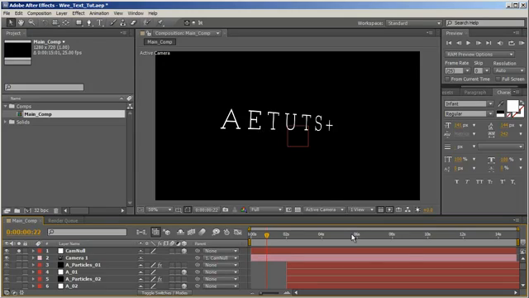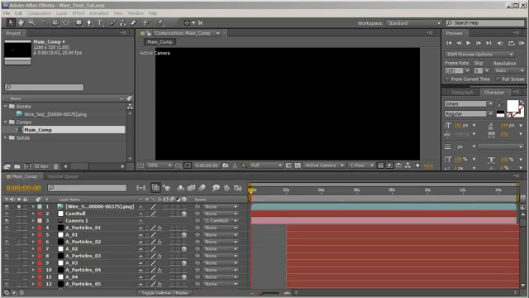Okay, and now I would highly recommend to pre-render this particular animation in a PNG sequence format with an alpha channel, and then continue on to the next part of the tutorial. As I said before, this composition is very heavy on whatever machine you've got. So go ahead and render the particular layers and not the text layer, of course, and I'll see you right after that. Okay, so I've rendered the sequence out, imported it back to After Effects and isolated it, and if I scroll down the timeline you can see how it goes.